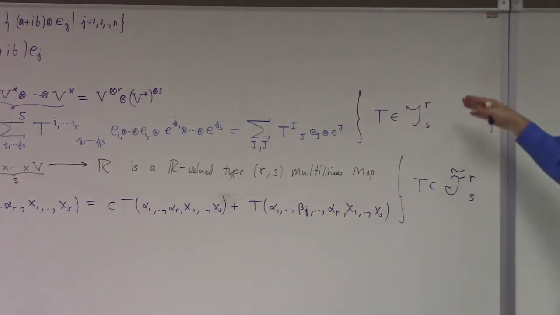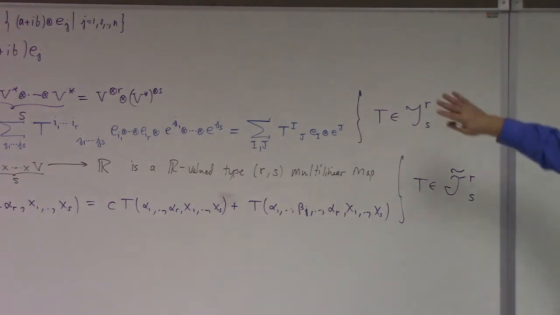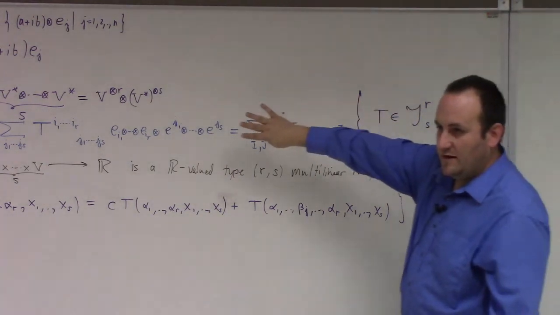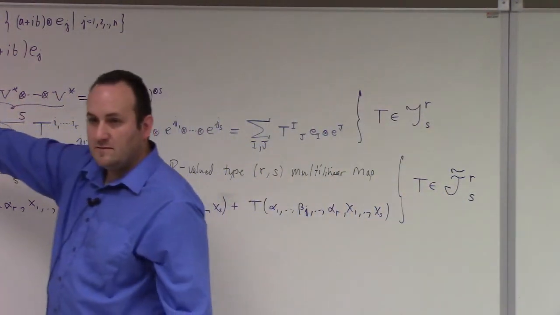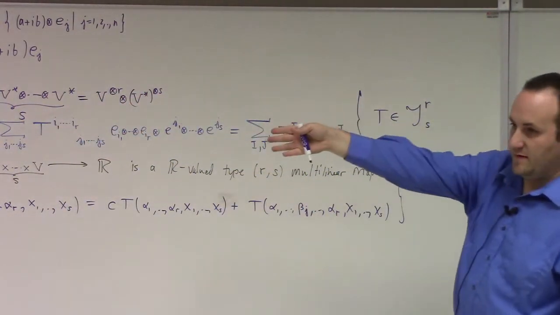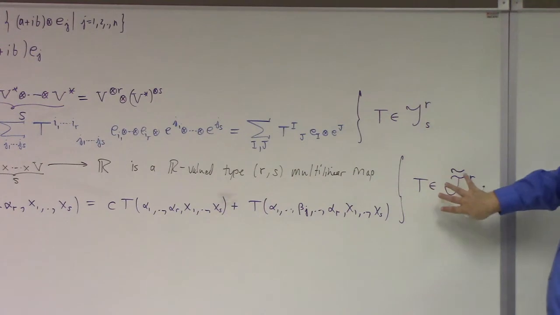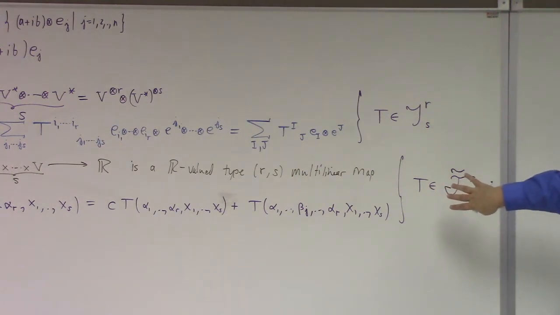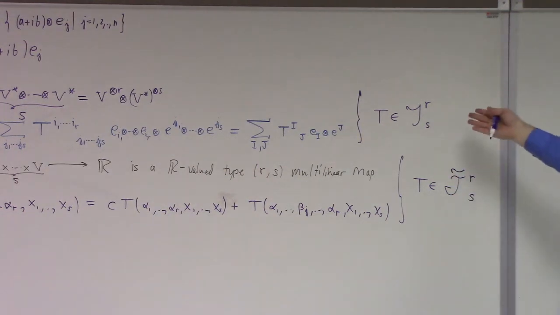What's the isomorphism between these two things? I never really described it formally, right? I never really told you what these objects were. I just told you how they behaved. This is a specific concrete object. It's multilinear mappings on this Cartesian product of vector spaces and its dual. What's the isomorphism between this formal object and this? It's very simple.